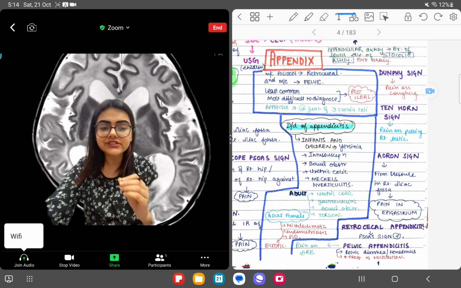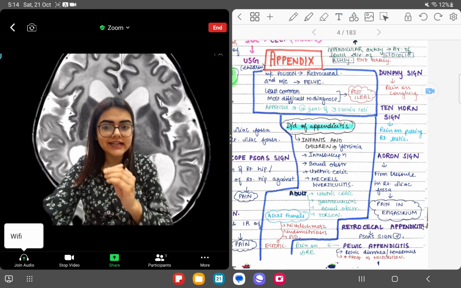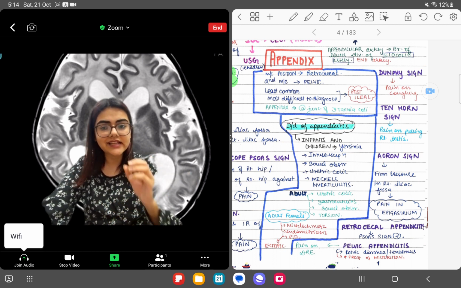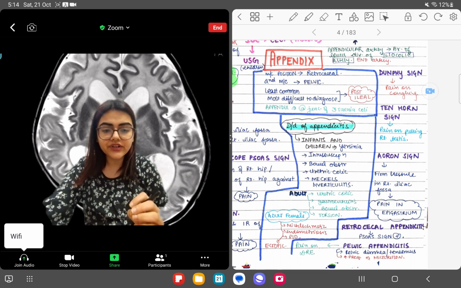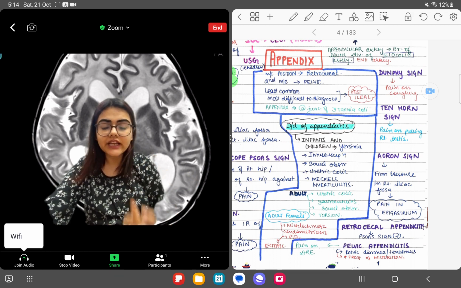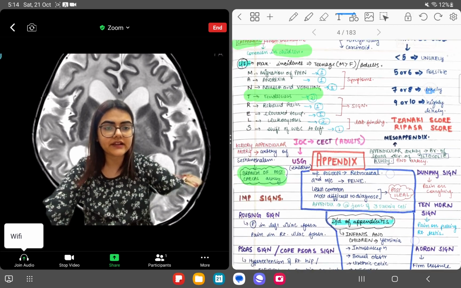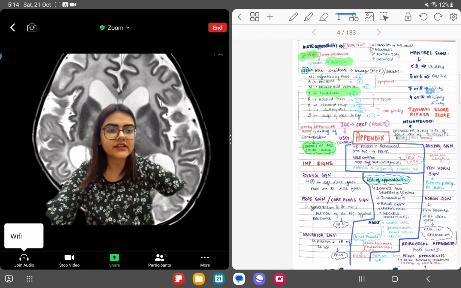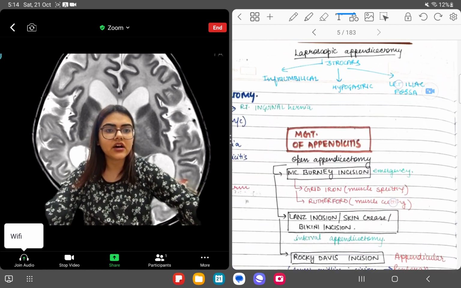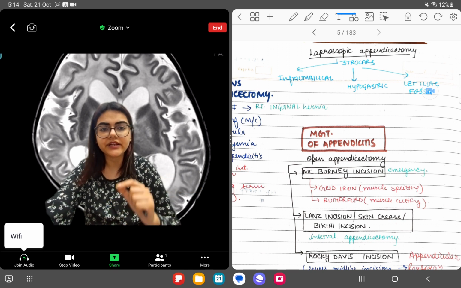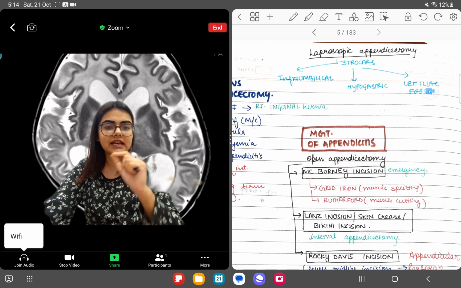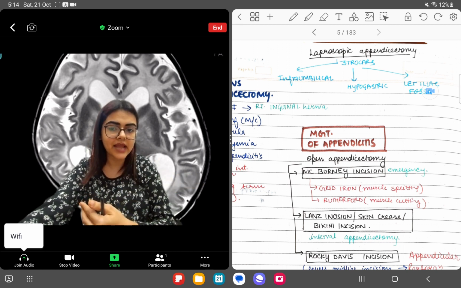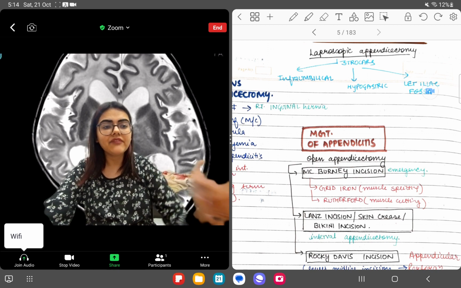So remember the retrocecal appendicitis. In retrocecal appendicitis, we usually find Psoas sign, and in pelvic appendicitis, there is pelvic diarrhea or tenesmus and increased frequency of micturition. On DRE, there will be pain in case of pelvic appendicitis. So these are some important points about acute appendicitis. Next thing we need to remember is the laparoscopic appendicectomy. Laparoscopic appendicectomy is done with the help of 3 trocars. One trocar is inserted infraumbilical, another one at the hypogastric region, and another one in the left iliac fossa region.